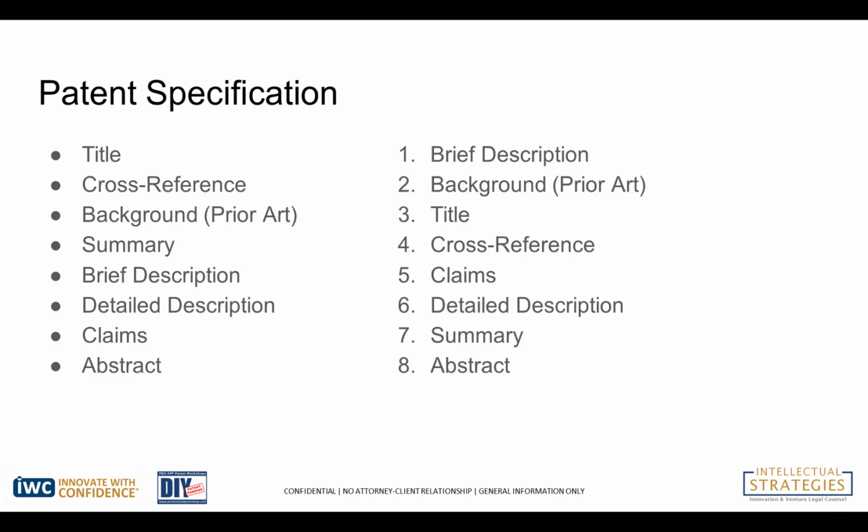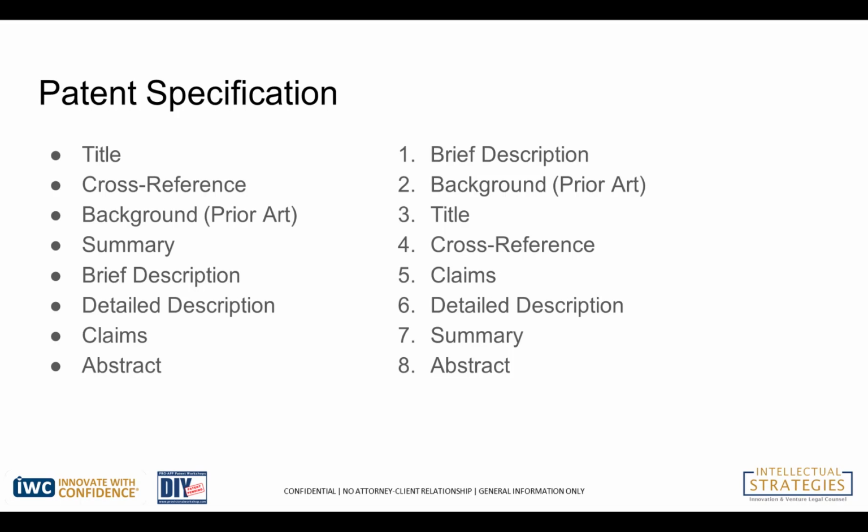Then, if there's a related patent application, I'll note that related patent application in my patent application. In a provisional application, this section is often omitted because you can't claim priority from your provisional back to any other patent applications. However, there may be some instances where you want to say that you have another provisional or a non-provisional patent application on a related topic, even though you're not trying to tie them together formally. However, if this is your first provisional patent application, you'll probably end up omitting this section because it won't be required or applicable.